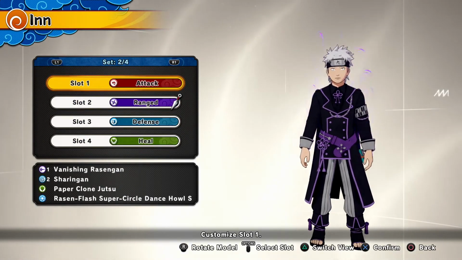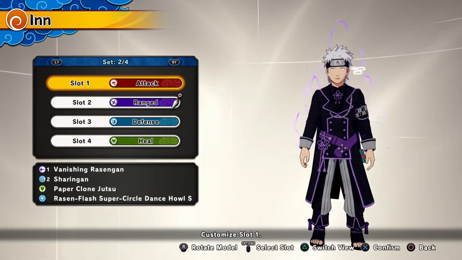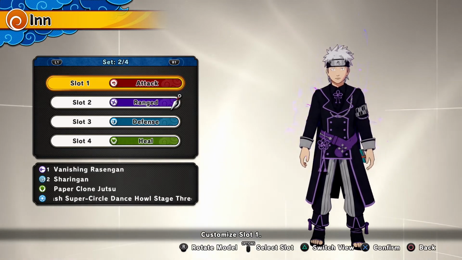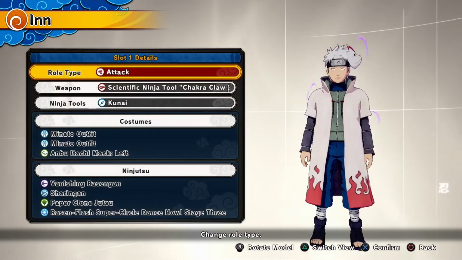Some of them do overlap, and I will put them in 2 different lists, so it could be something in attack and also in defense or heal or whatever the case is, because some of the ninja tools are okay for 2 classes, some of them only work for 1 class, some of them work for all classes, things like that. So we'll go ahead and start with the attack and go from there.